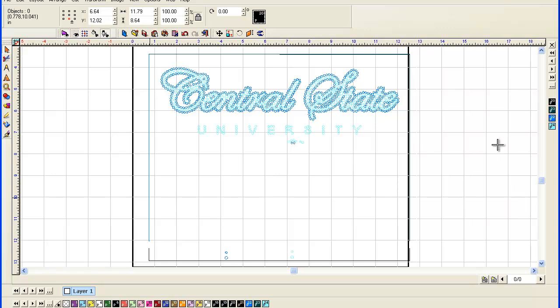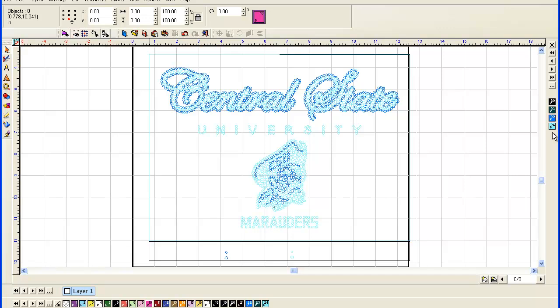Notice over here on the right hand side we have 4 colors, and those 4 colors are the colors that this design brought with it as a JPEG. But the truth is that none of those colors are any good for sending the design to Crystal Studio. So we're going to have to convert the colors to Crystal Studio colors, which are the first 18 colors here on this color palette. So it's all these, but not 19, 20, 21, 22, 23, or 24. So I'll show you how we get rid of those here in just a moment after we delete a few more shapes that we don't need.